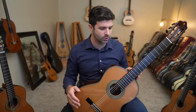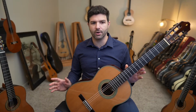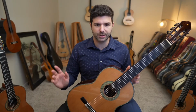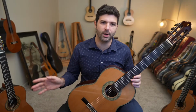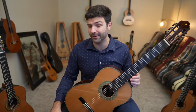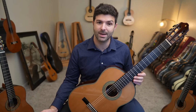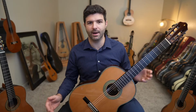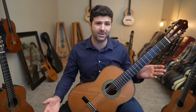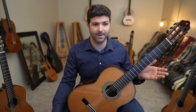And I have these three guitars, which are different constructions, different makers, and all have their own unique angle. That's actually why I carry these three guitars. If I found one that just blew the others out of the way, then I would just carry that one and have a lot of them for you guys. Or if I thought one of them lagged behind the other ones for whatever reason, then I would just stop ordering them. So I hope you know that when I'm presenting these guitars, these are ones that I fully stand behind. They're ones that I recommend to colleagues who are music educators, which I am myself, and I could recommend to any student out there.